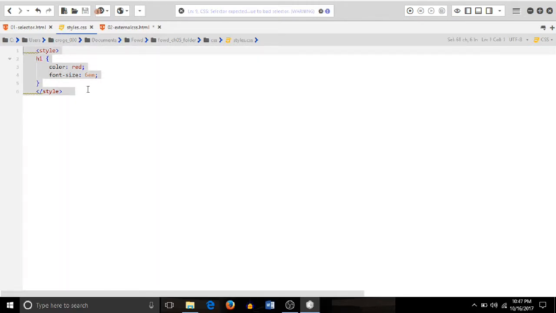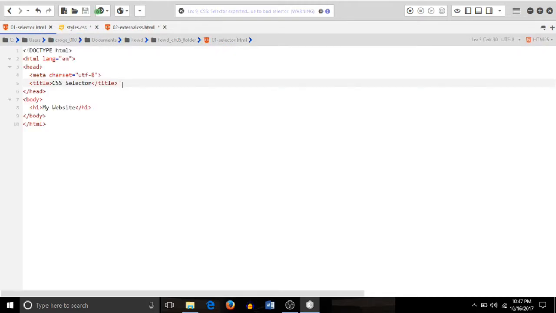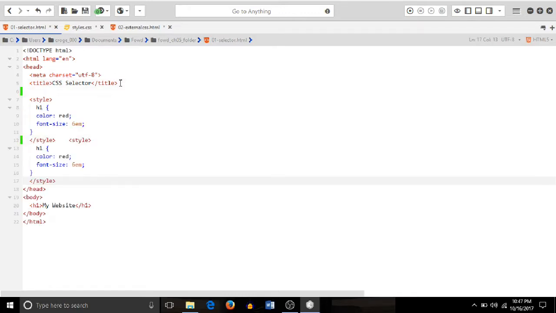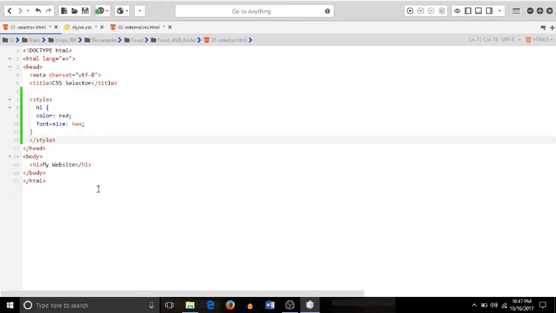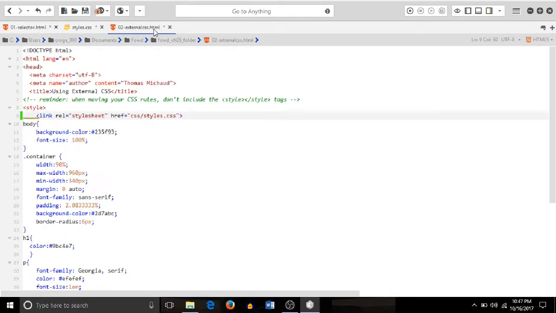So go back to styles.css, cut it out, paste it back here in selector in the head section. I actually did it twice, because you're actually supposed to copy from external 2. So I actually did the wrong thing there. Make sure you're paying attention to it because it's easy to mix it up.